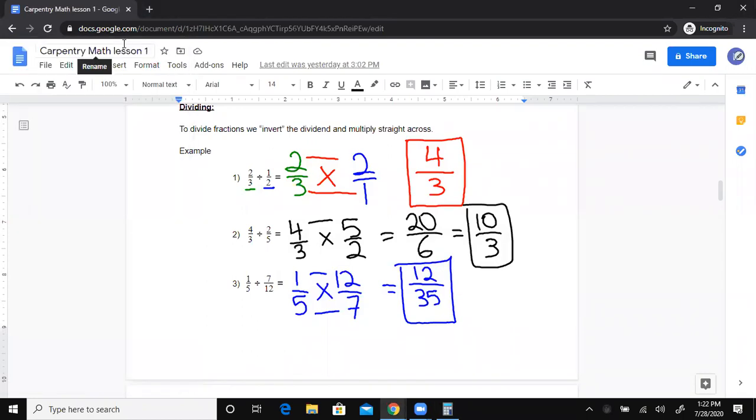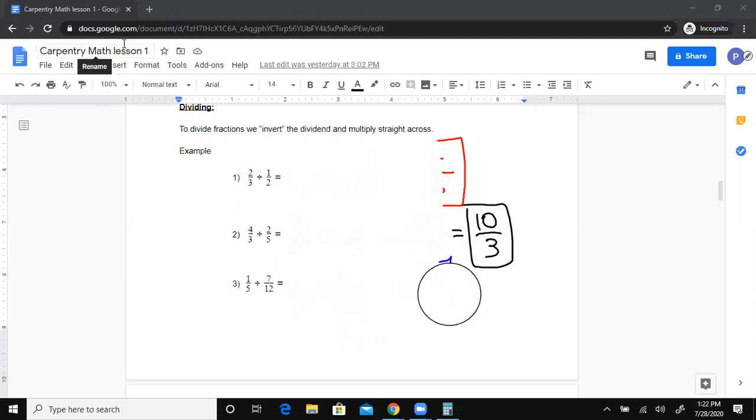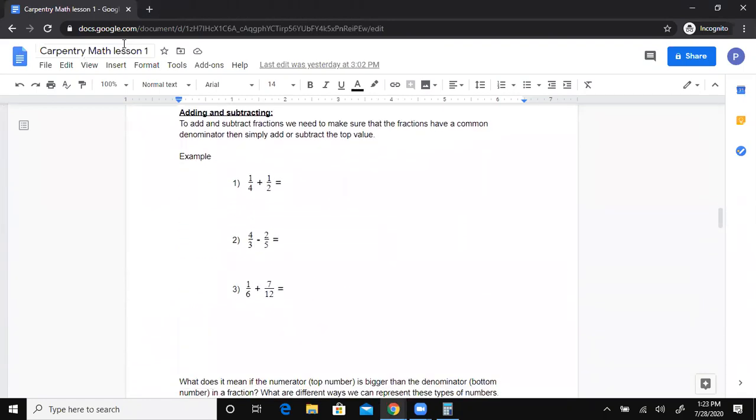I hope that this is making sense, how we can change divisions into multiplications, and I also hope that multiplication, where it goes straight across on the top, is working out for you. As we move forward, we're going to get to addition and subtraction just in a moment, and they are a little more cumbersome and are going to take a little bit more time, but we can do it anyway. Adding and subtracting, we treat exactly the same. We don't have to worry about differences between adding and subtracting because we treat them identically.